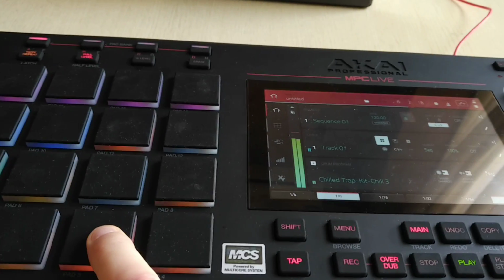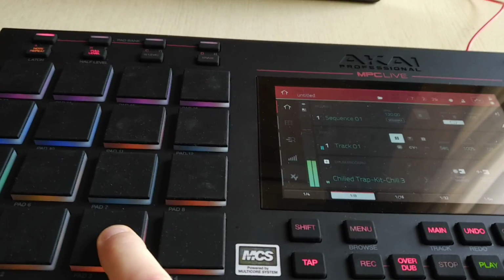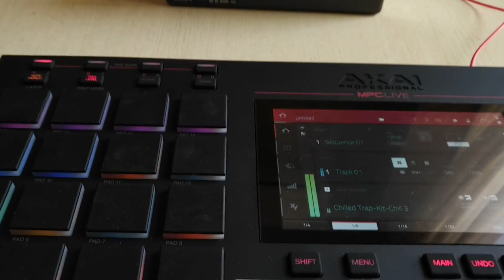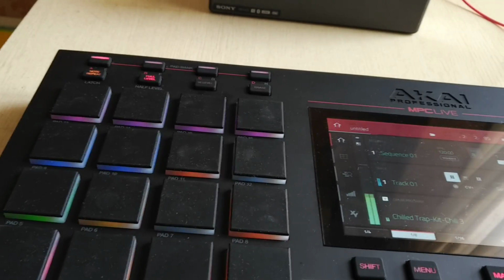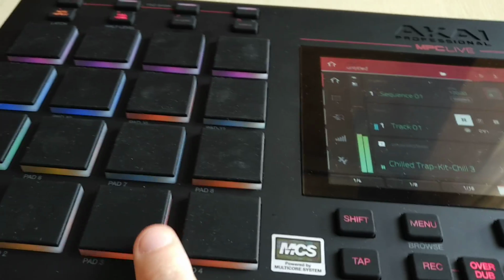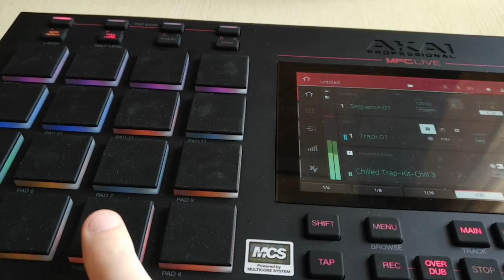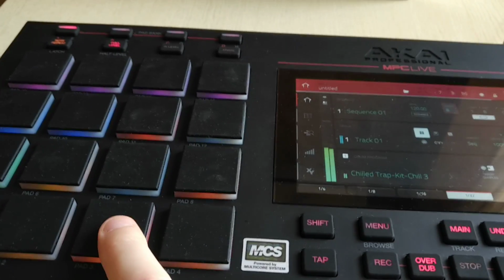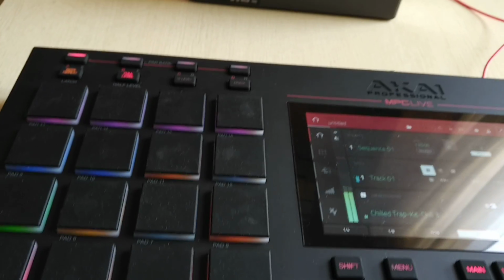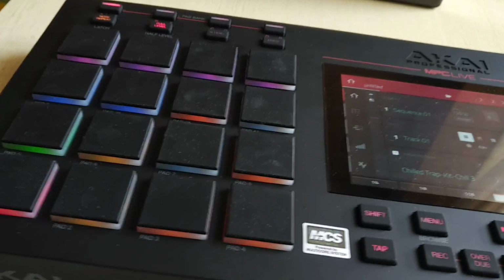Here we go. Almost done. Okay, that's in there. Now, if I wanted to, I can put some rolls in there. I just changed it to 1/32 instead of 1/8. So let's do that. Okay, so there we go. I've got a really basic beat down there.